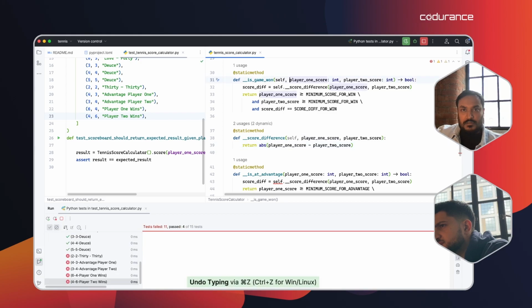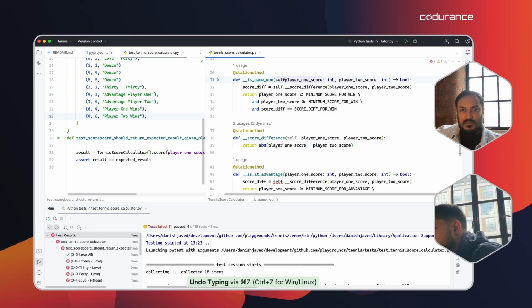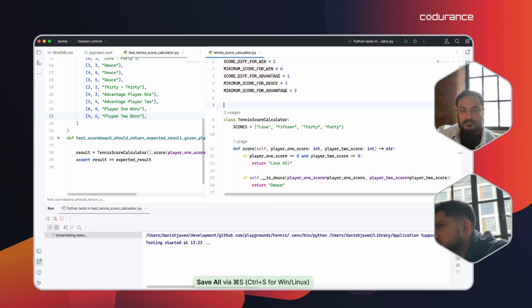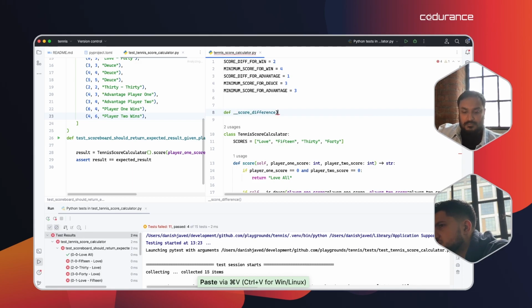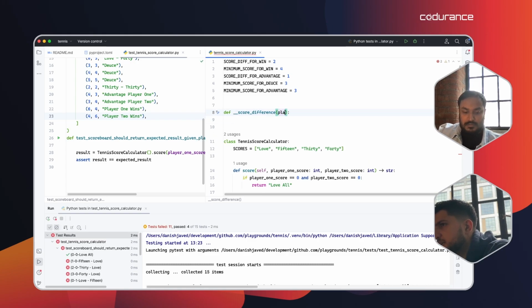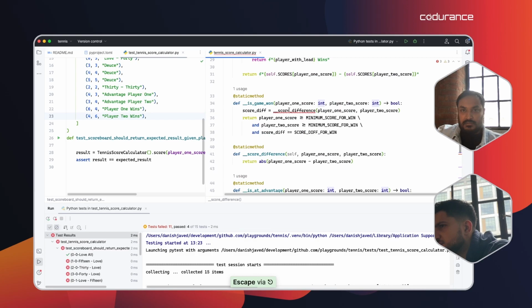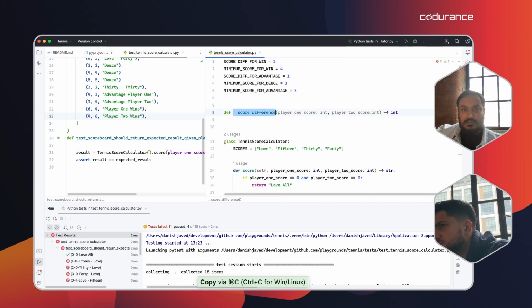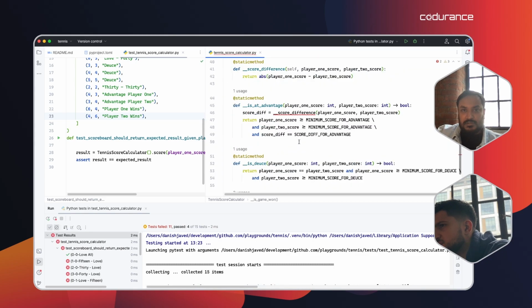I believe it's the same on line 42. Actually, can we just put this in our module? I like this approach. I really like this approach. Player 1 score, which is an integer, and player 2 score also an integer, and we get an integer back. And then what we do is, I believe we can't have it private because it's like that. Okay, and then I suppose we move.